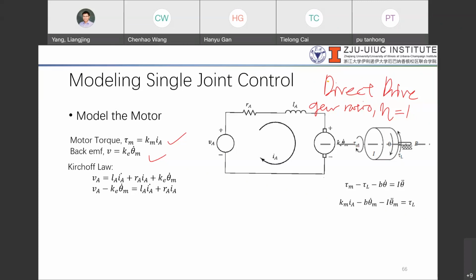From Kirchhoff's law, you can set out the governing equation, or your dynamic equation, for the circuit, and then you substitute the values in. On the other side, you use the Newton-Euler equation as well, so you also set up this dynamic equation here.